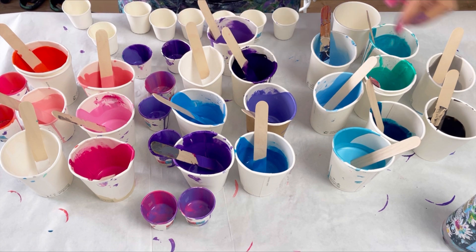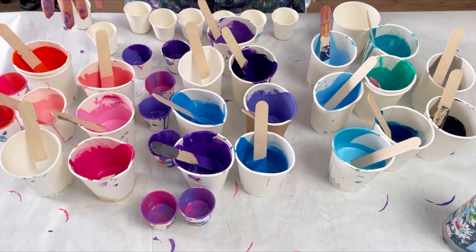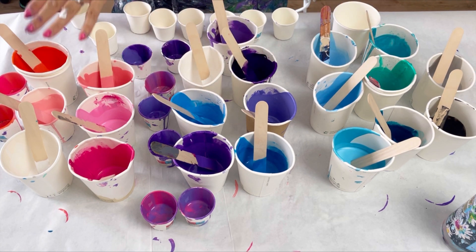There's quite a bit of orange and hardly any of the dark teal. Just little bits of paint which you might ordinarily think there's not enough to save. But actually, if you put all the little bits of paint together, suddenly you've got quite a bit of paint. So I'm going to do a graduation — the greens and blues, a bit of blue and purple, and then the pinks and oranges.